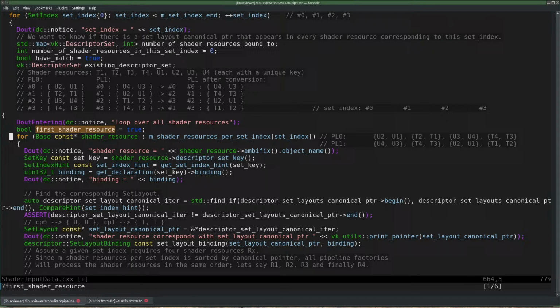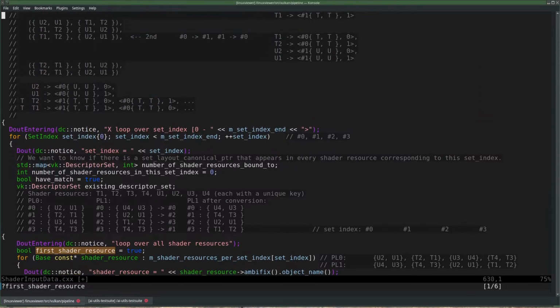This function is still totally wrong. It is wrong. It is totally wrong.